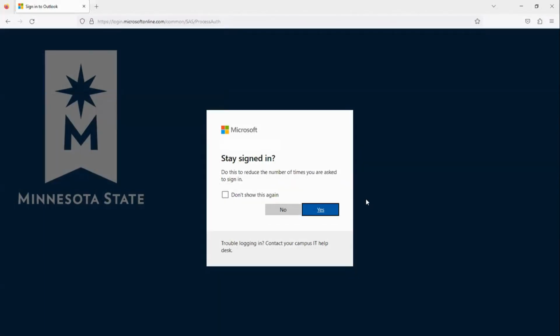So I've heard of some people who feel frustrated by Microsoft's signing in process. They're constantly having to sign in over and over and over again. And maybe what they missed is this screen, which says stay signed in. So if you're using a secure computer, one that only you have access to and no one else does, on this screen that asks if you want to stay signed in, you can click yes. And what that does then, now anytime I use this browser on this computer, I'm already signed in. I don't have to go through that process of entering star ID at minstate.edu. I don't have to enter my password, and I don't have to do my two-factor authentication.